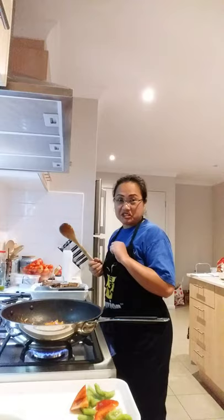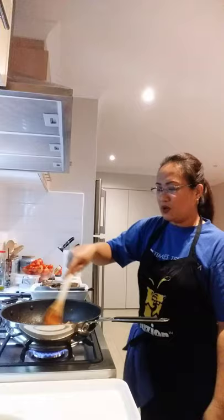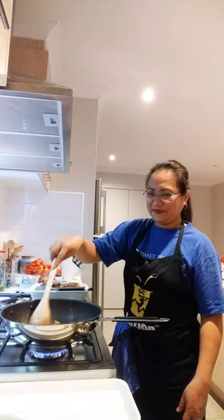Alright, I'll put the bell pepper. Malinis po yung kamay ko. Wala na akong ginawa dito. Maghugas ng kamay, magsabon ng kamay, maghugas ng kamay. Yan. Okay.